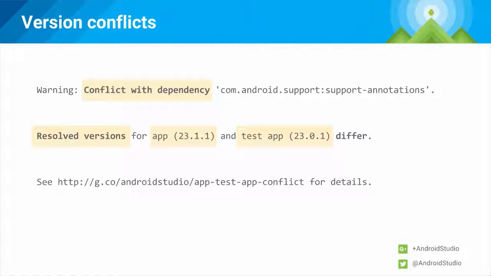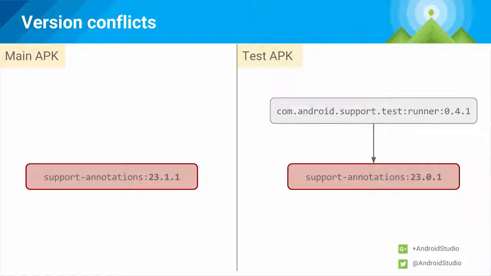Okay, another issue that shows up quite often when people write testing code is the dependency version conflict, which shows up when you're using the same library in your main and test code. So what exactly is the problem there? The problem is that at runtime, your main APK and your test APK share the same process and the same class path, which means they have to use the same version of every library, even if some of those libraries were pulled in as transitive dependencies of other libraries. Like a common example is support annotations in your main APK and an older version of support annotations that is pulled in by some of the test dependencies.